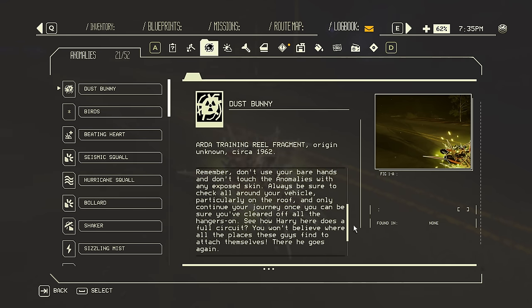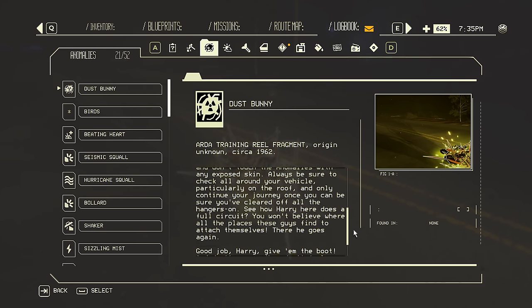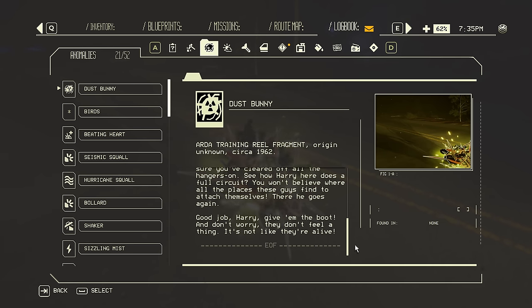Remember, don't use your bare hands and don't touch the anomalies with any exposed skin. Always be sure to check all around your vehicle, particularly on the roof, and only continue your journey once you can be sure you've cleared off all the hangers-on. See how Harry here does the full circuit? You won't believe where all the places these guys find to attach themselves. Good job, Harry. Give him the boot, and don't worry. They don't feel a thing. It's not like they're alive.